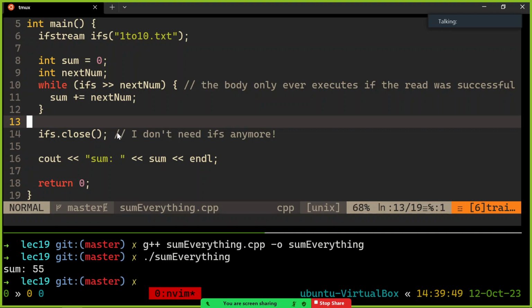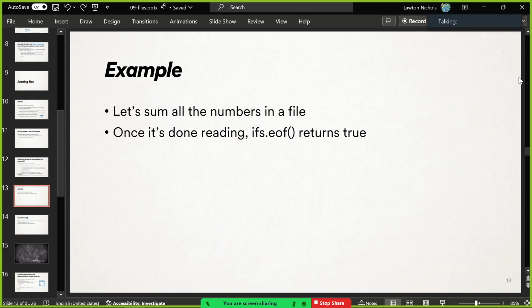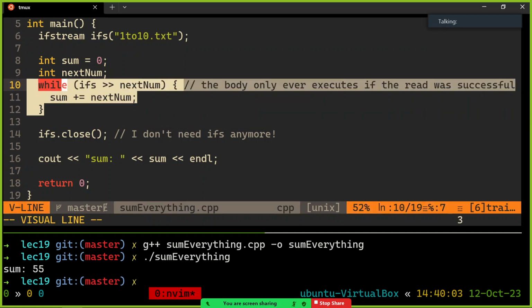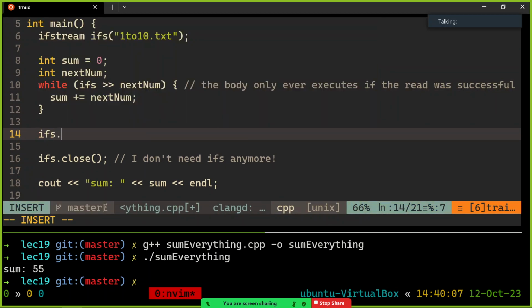And then alternatively, if you wanted to, you could use ifs.eof to check, hey, did that read work? You'd have to do it in a weird order. You have to do it after the read, but that would also do it for you. So technically, the second you get out of this, ifs.eof is true, like it's hit the end of the file.